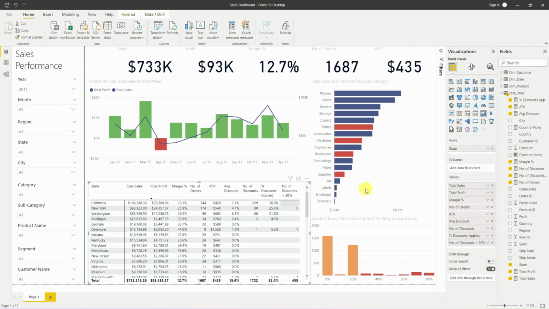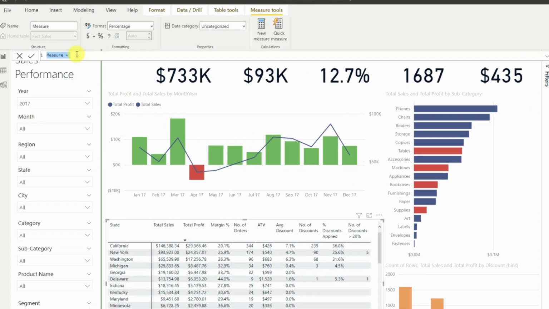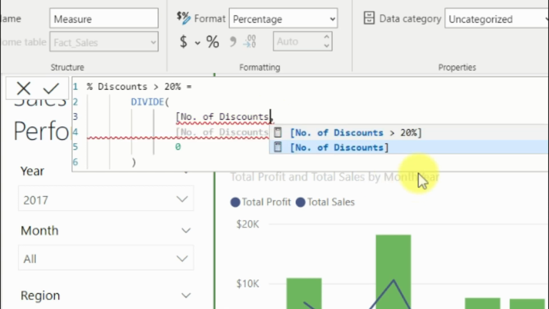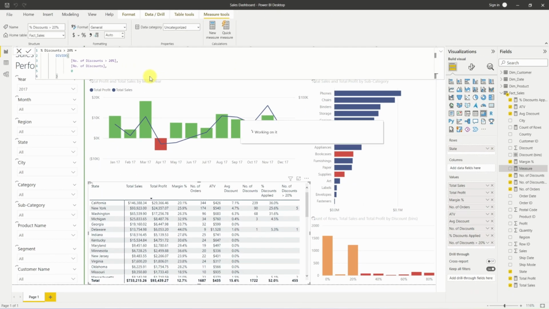And we can do that by, if we nick the percentage discount applied, so we can get away with not having to keep writing out stuff, and then we copy that one, and then if we paste that in, we want percentage discounts greater than 20%, and we want to divide by number of discounts this time. So if we copy that and replace the number of rows, and then here we want number of discounts that are greater than 20. So if we remove that, it then gives us the option, and then we can select it and then press return, and we got a whole new measure without having to write much, because we basically just reused one that we've done before.